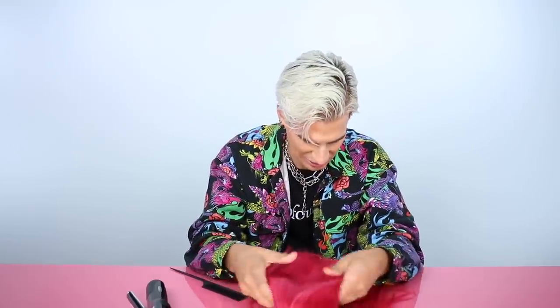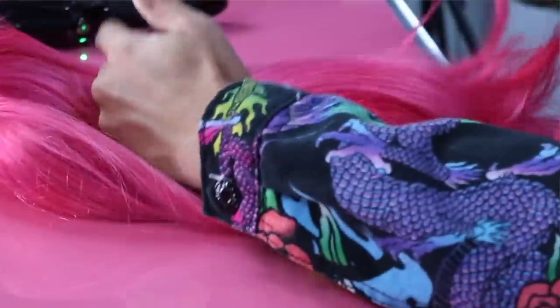Okay, all right, all right. Let's see this other side. Let's do a little inspection here. Huh. I just realized this wig doesn't really have any split ends. I definitely have a lot more split ends than this wig does, so we'll have to see what happens on my head. But it's still getting rid of a lot of hair.